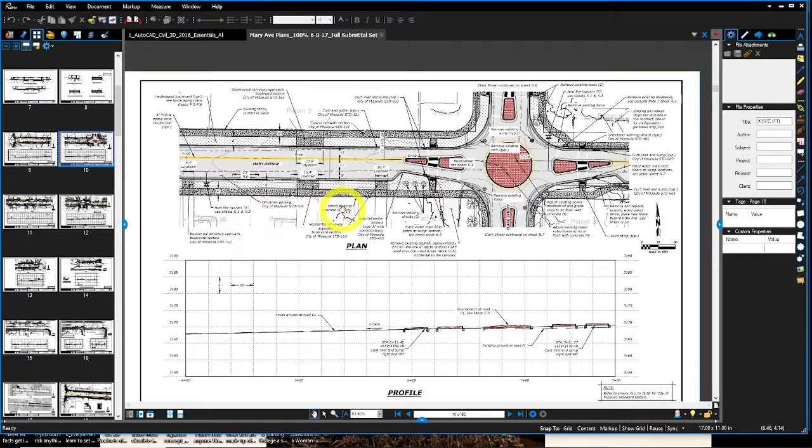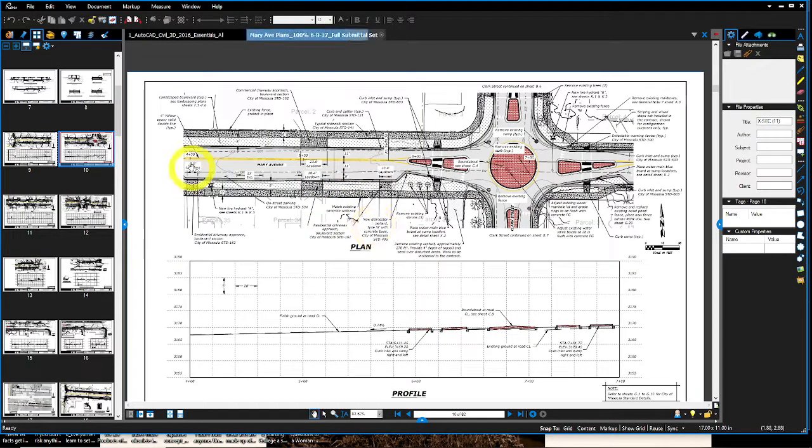So here I am back on sheet number 10, back in the plan, the top, in the profile view, the elevation view of that same general area we were looking at just a second ago with the section views. We were kind of looking in this general region, about 4 plus 00 to about 600 or so, is what we were looking at.